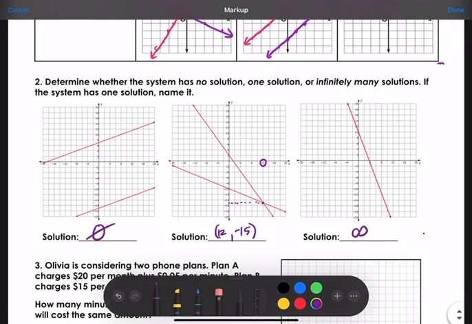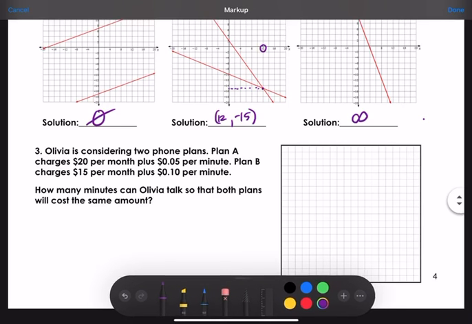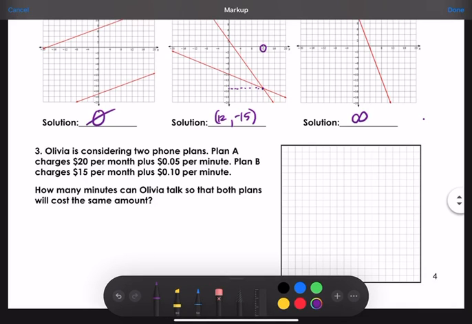All right, so moving on, there's a word problem here. I believe I gave every class some tips about this because this one did take me a moment to figure out how to scale the graph, so I think I gave everyone some tips about that, but I'm just going to read through and walk through how to solve this.